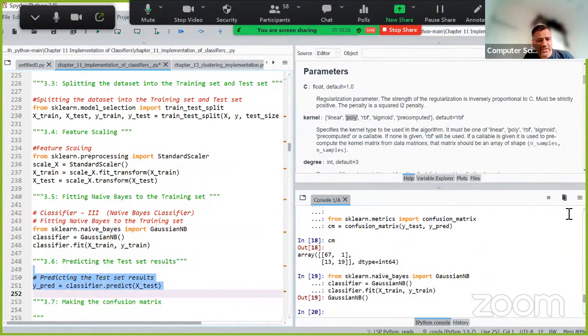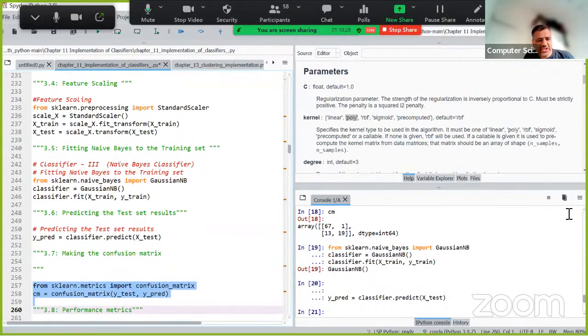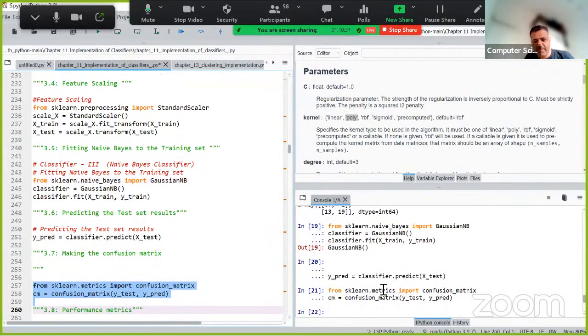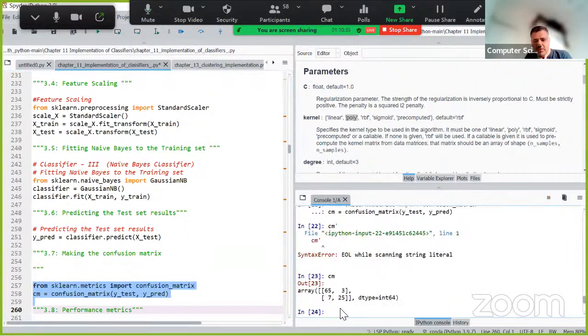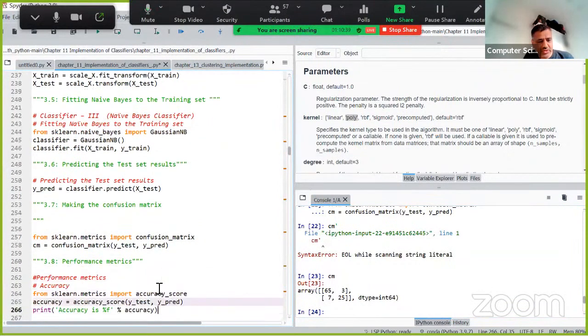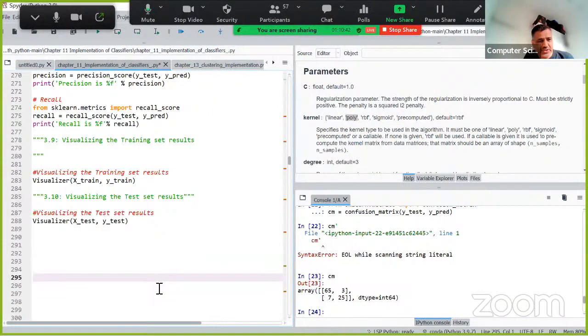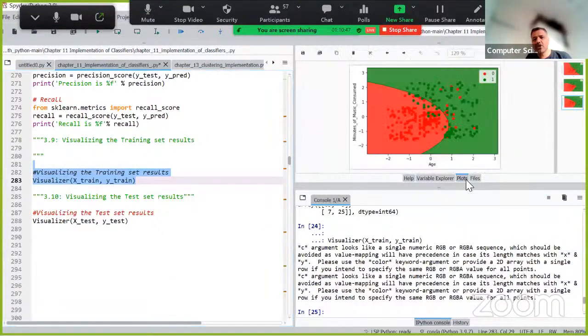So I have this. Now let's check confusion matrix for naive Bayes. So it is 7 and 3, 10. It's not that accurate. So let's see its, you can say, visualizer. So this is the visualization for support vector machine, जो हमने पिछली बार निकाला था. And this is the visualization of naive Bayes.